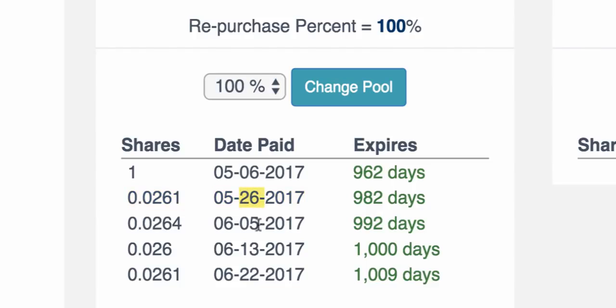And then another 10 days from that, it purchased another share. And then you see that because these other shares have started to kick in, it only took 8 days to get enough Bitcoin to purchase the next share. And again, the next one took around 8 or 9 days because this one has not actually started earning yet, and this one has not actually started earning yet.